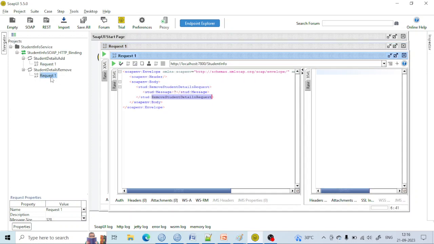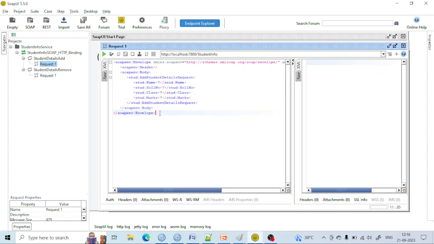And I think this other one is for when someone wants to delete some student marks from the database; this web service can do that.